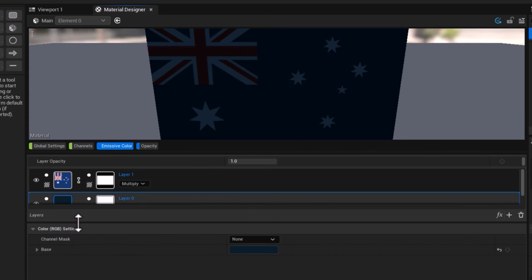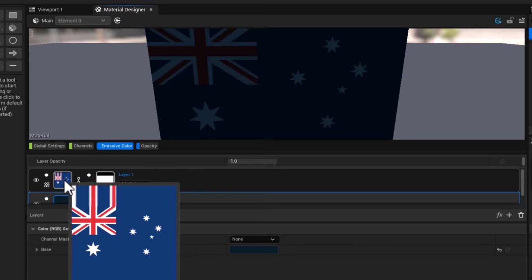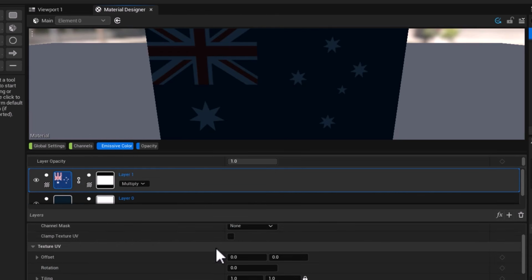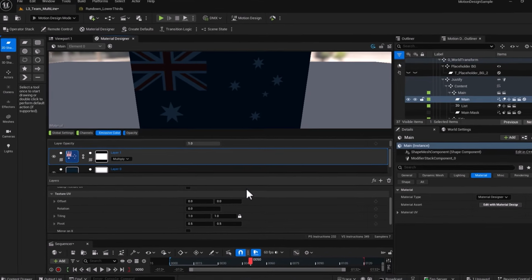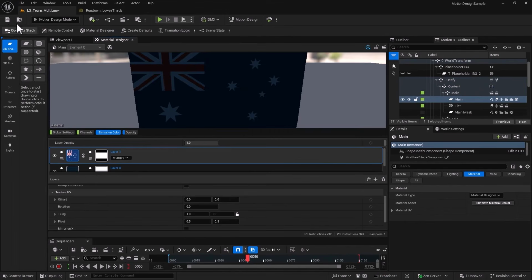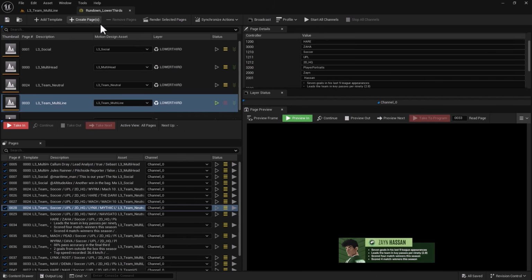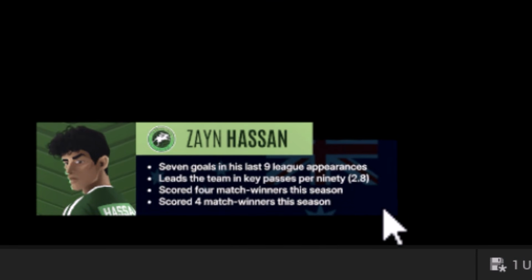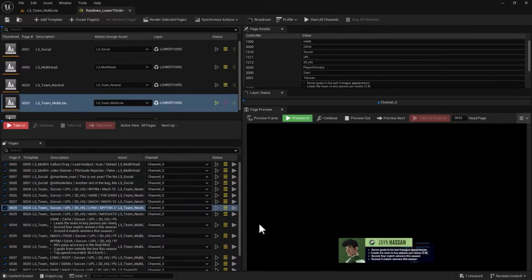Now, as for the first layer, we already have the properties, what we're dealing with. I'm going to click on the flag to have the properties for the layer on the top. And we are going to tweak away as we move forward. And remember, you can always save the level, go into the rundown. You can see I already have the flag in here, but the position of it is kind of inaccurate and it's too rigid. And I want to have a little bit of interactivity to this texture as well.